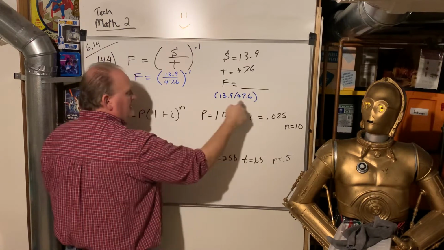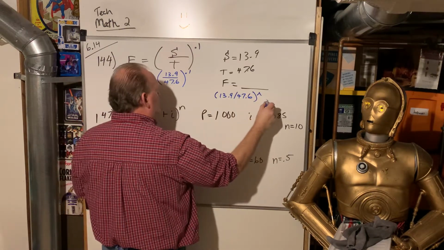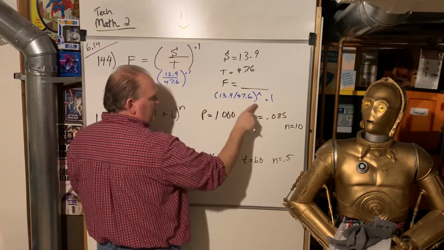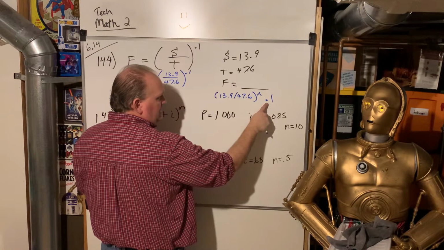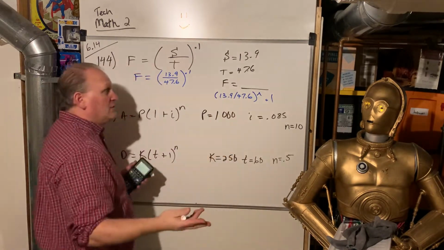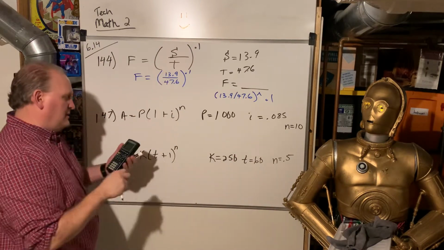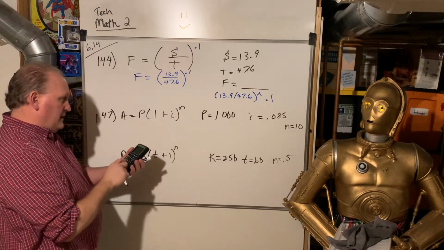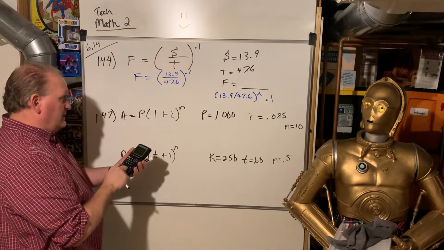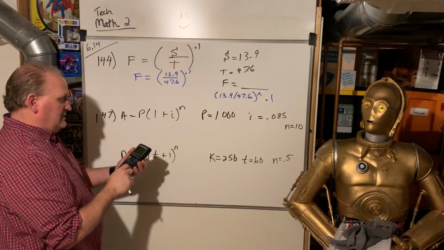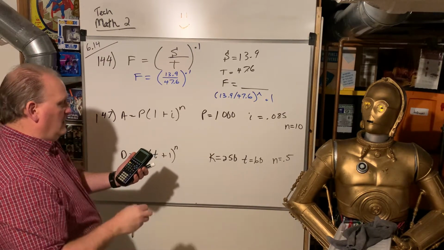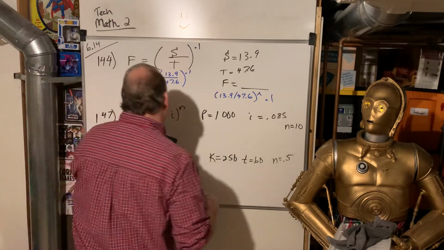You have to put that division in parentheses though, so that otherwise the calculator will follow order of operations. If I don't have those parentheses, it'll evaluate the 47.6 to the 0.1 power and then divide it, and that will give you the wrong answer because that's not what the formula states. All right? So parenthesis 13.9 divided by 47.6 and parenthesis raised caret to the 0.1 power. And we're looking at 0.884 dot dot dot dot.